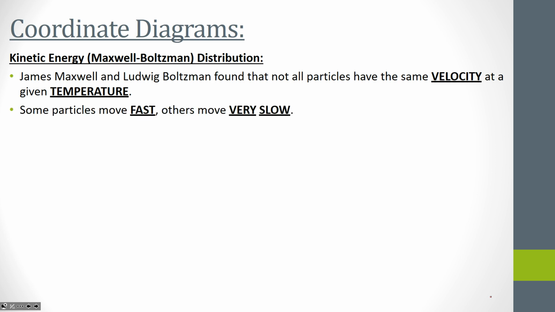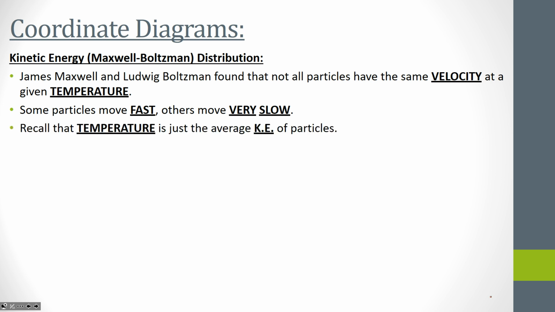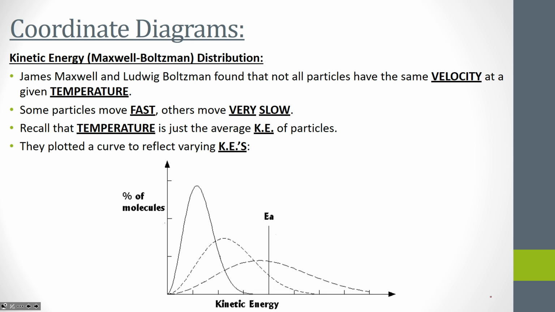Just because it's 20 degrees in the room doesn't mean everything in the room has 20 degrees worth of energy. Some are moving faster, some are moving slower. But temperature is just a measure of that. So if we plot that curve, let's say, for example, we're at room temperature. So this curve represents our particles at room temperature, let's say 25 degrees Celsius. And in order for it to react, it needs to have, let's just make it 100 for easy numbers. Now, at 25 degrees Celsius, no particles have reached that threshold, that activation energy. So none of the collisions would be successful.